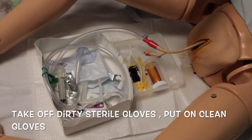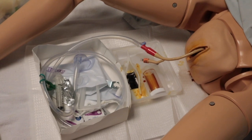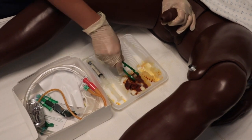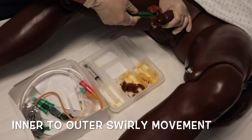Take off the dirty sterile gloves and put on clean gloves. The steps are the same with male patients. With the hand closest to the patient, hold on to the shaft of the penis and clean the urethral opening with an inner to outer circular movement.